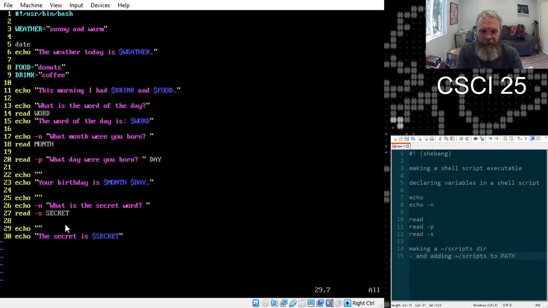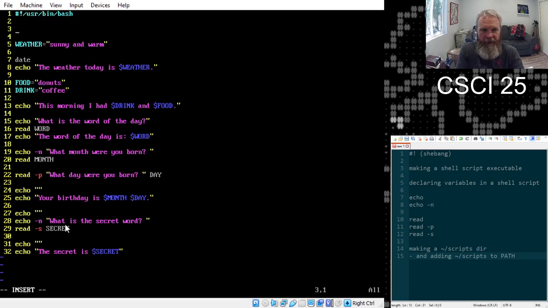So I'm going to go to the very top. I'm actually going to start at the line below the shebang. So you can put comments just like you can in any other programming language. You can put comments in a shell script, and the way you do that is with the hash symbol. So when the shell sees a hash and a space, as long as it's not a shebang, then what you're telling the shell is all this stuff is not commands, this is just a note to myself.